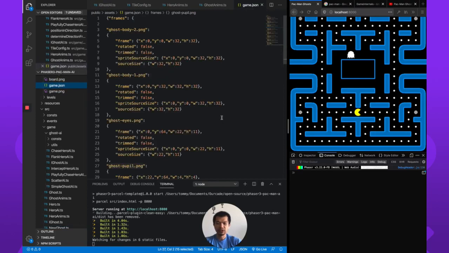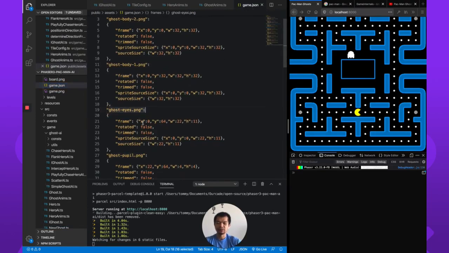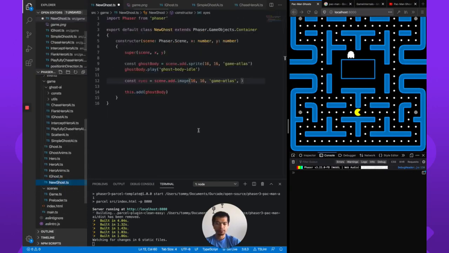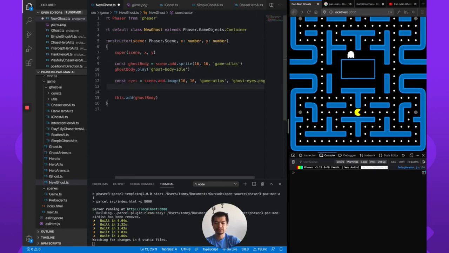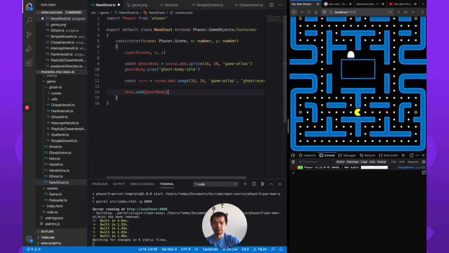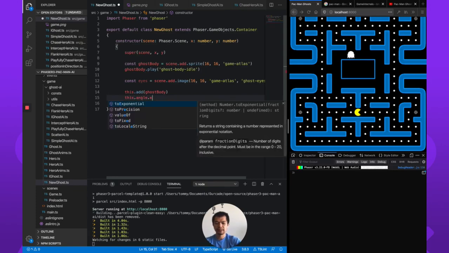In an atlas, we used Texture Packer for this, and this is called Ghost Eyes. When you load the atlas, you can reference the frames by the key that they are inside this JSON file. Okay, so that's eyes.